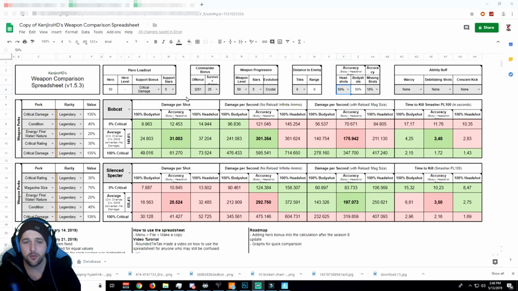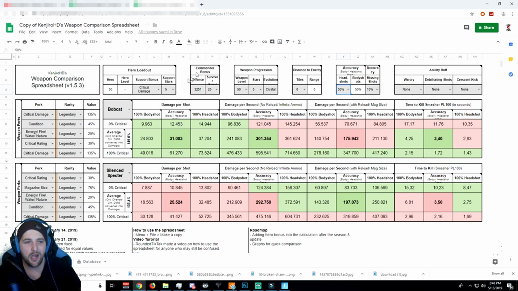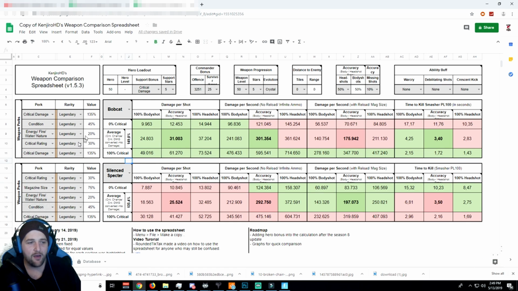So this is Kenjiro's spreadsheet. I will leave it in the description below. All you have to do is click the link, come down here, press make a copy, and then you can play with it as well. We have the Bobcat here. All of the guns are listed here, but we have the Bobcat. We have the Silenced Specter here, and now we have the perks here. We'll get into those in just a second.